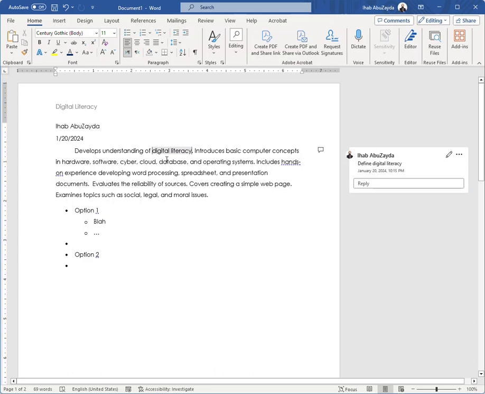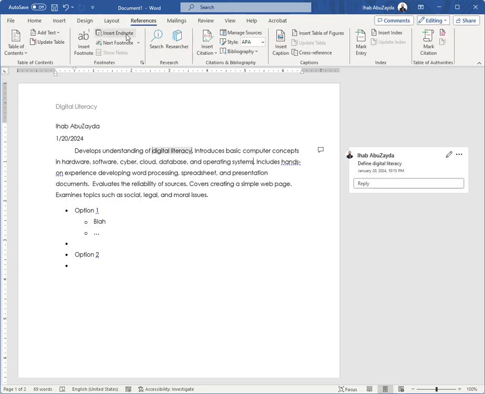For example, let's say at the end of operating systems, I want to add a footnote here to explain more what I mean by that. So if you go to References, you can add an endnote or footnote. A footnote is going to show at the bottom of the page. An endnote will show at the bottom of the entire document.